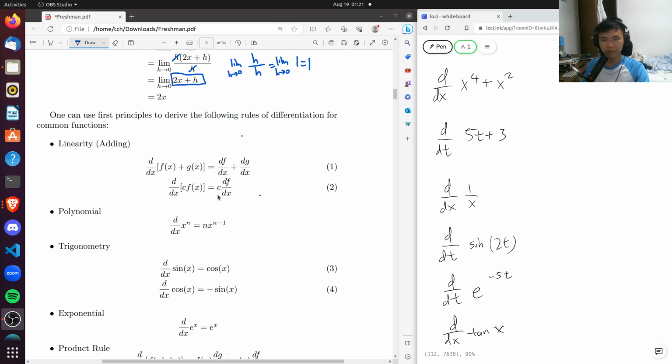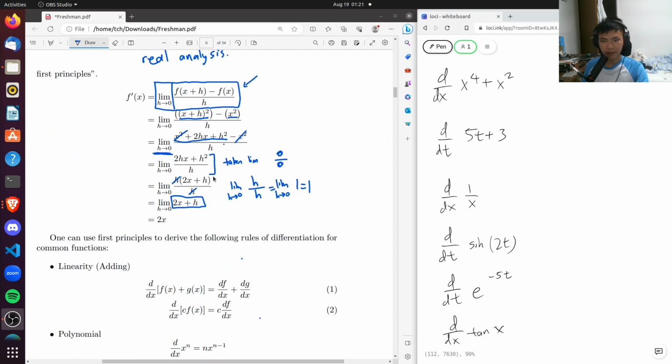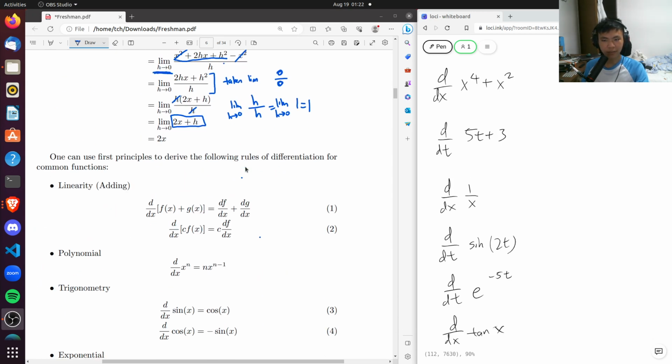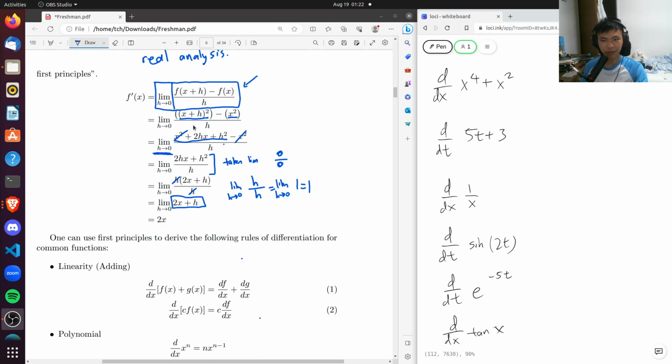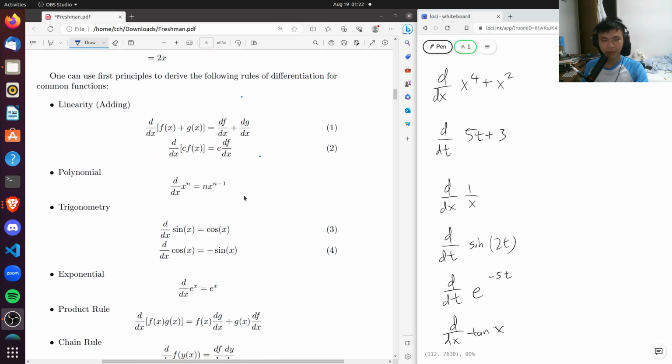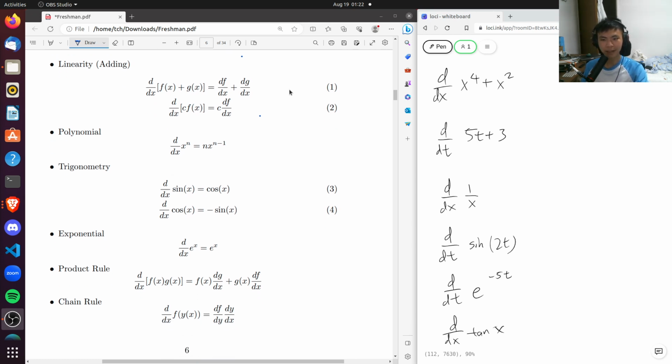Okay, so in the previous video, we talked about deriving the derivative of x squared, and I told you that actually we do not need to do this sequence of steps for most functions. The reason is because we have rules for differentiation for a lot of functions, and calculating the derivative of a function just amounts to applying these rules in a sequence of steps, and that will usually get us the answer.